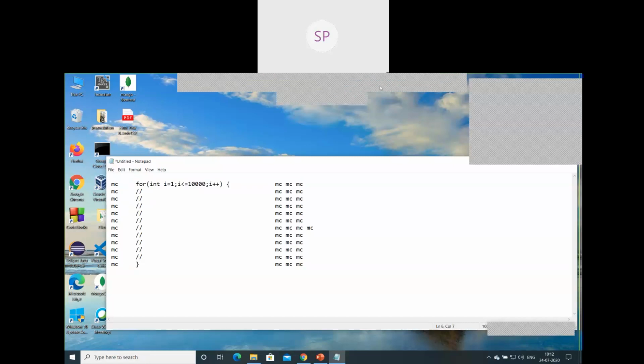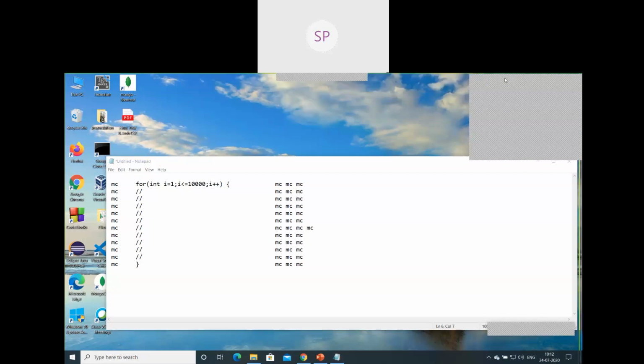Anyone? I'll wait for 1 minute. Can anyone write the answer why JVM is not removing the byte code? It is keeping both versions, the machine code as well as byte code, for the region which is marked as hotspot. Anyone have the answer? Okay, great. So there are no answers.